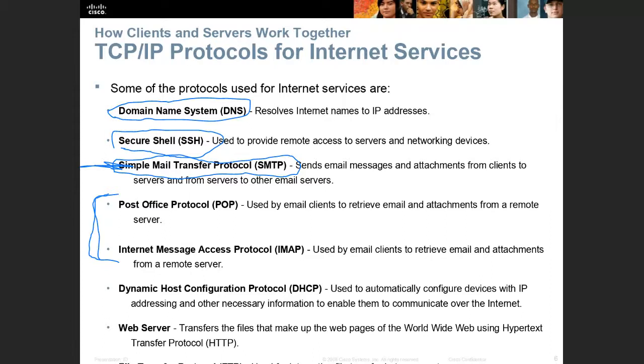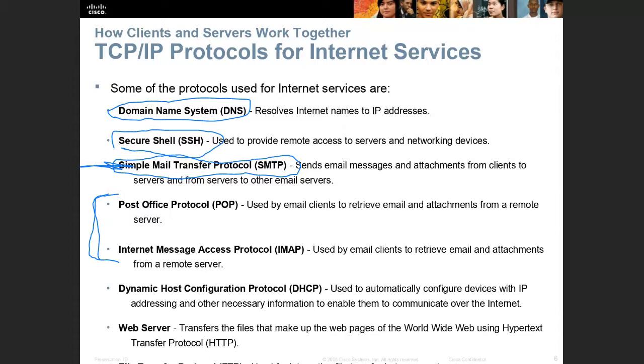Post Office Protocol is used to pick up and retrieve email, and IMAP is a more flexible one that picks it up. With Post Office Protocol, when you pull it down to your computer, it's copied to your computer and deleted from your cable company's server, whoever you got your email with. IMAP is a little bit different. You can copy it to a laptop computer and it's retained at the ISP, and you can go to another computer like a desktop computer and still see your email.